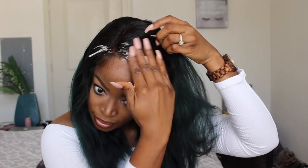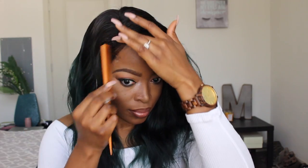So I'm first starting by adding a light hold mousse to the hair, and then I'm gonna add a stronger hold by Cream of Nature. You don't have to do this, but I feel like when you're laying your baby hairs in the front or wanting them to flow in a certain direction, then it's better to have a stronger hold. So I just use that particular mousse in the front, and then I'm going to begin cutting and styling.